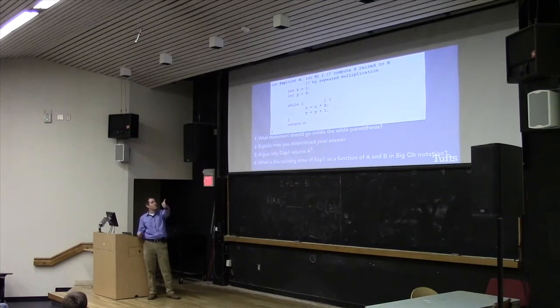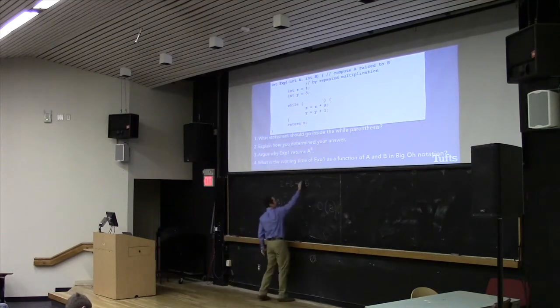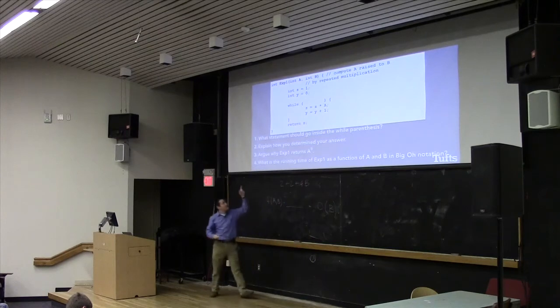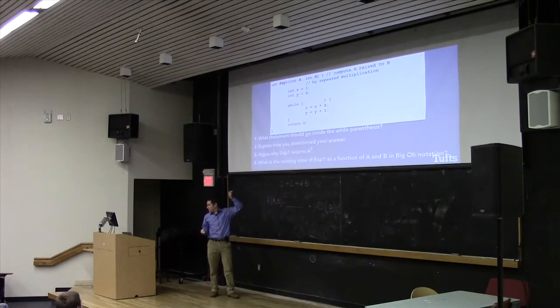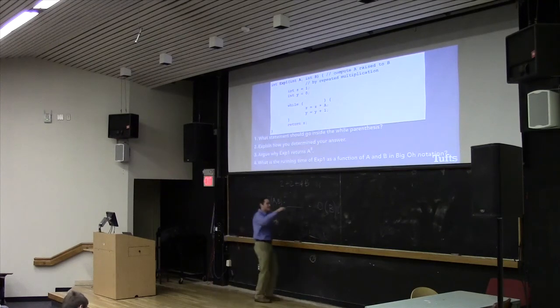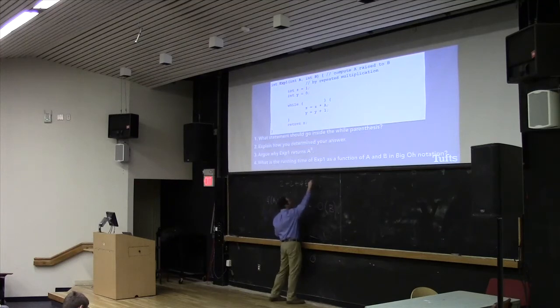z times a is 1. Setting it equal to z is 1. y plus 1 is another one. And then setting it equal to y is another one. So 4. And then how many do we have at the end for the return? 1, although we know it's lots because you're returning, but we'll call it 1.